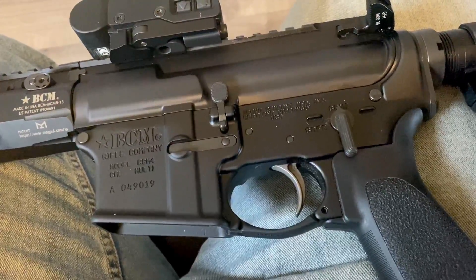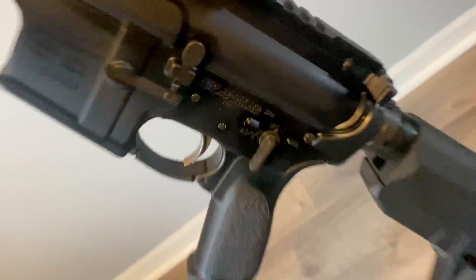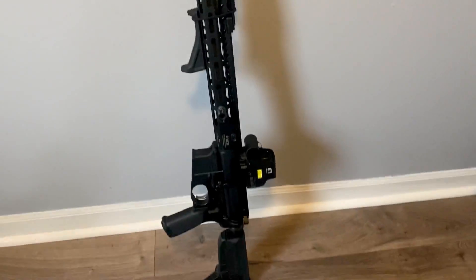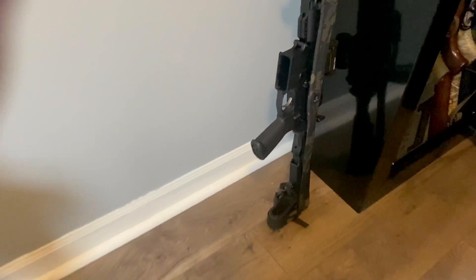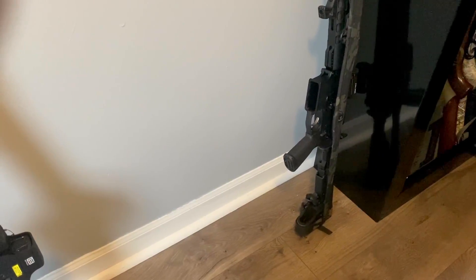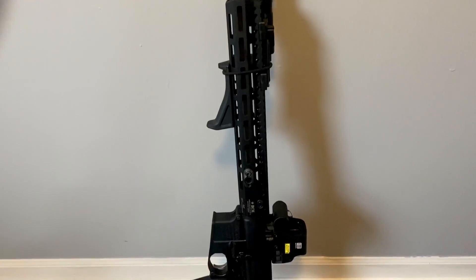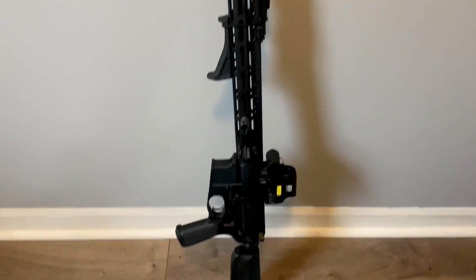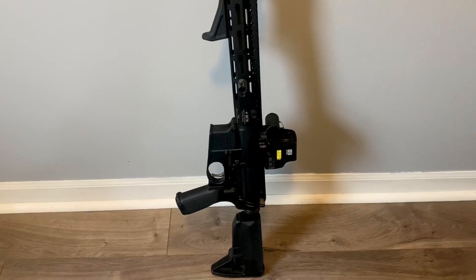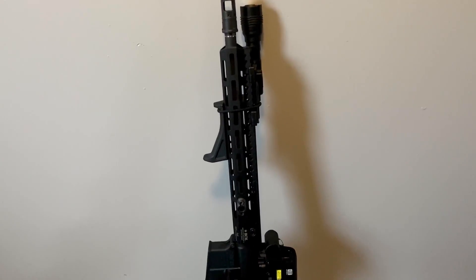I think you can depend on this rifle for a long time. They're built really well. I like a lot of their stocks and grips — BCM makes nice stuff. I put some on an AR pistol I had thrown together. Hopefully this helps you finally break down and buy a BCM upper. I know it was tough for me at first, but I'm really happy I did it. It's just a nice piece. Leave a like — hopefully this helps someone who needed to see this.